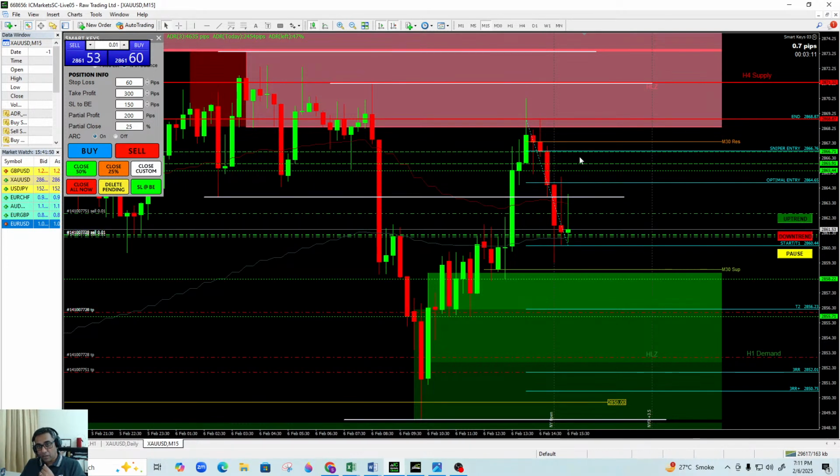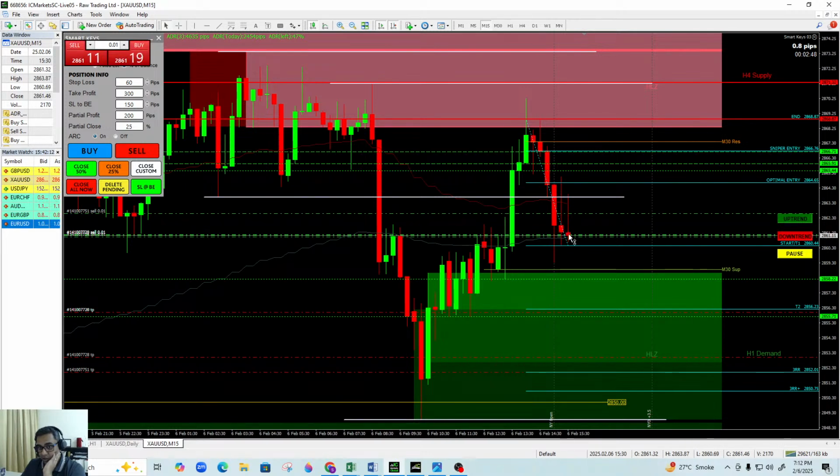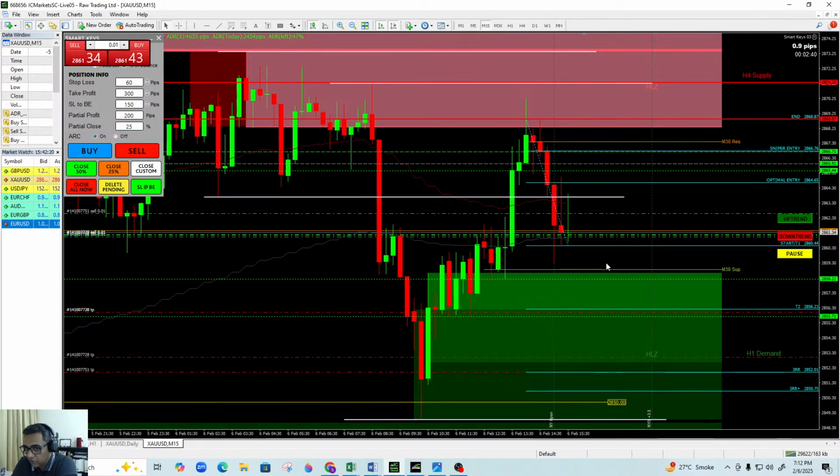I would have liked to get in here. If price pulls back, I'll get in here, but that's why I would have liked to get in up here, not down here. But then there was news, so the reason I entered these trades is maybe the next candle could have pushed straight down without creating a top wick. Because when there's news, that can happen, right? But if there's no volume during news, then this happens. Price just pulls back up a little bit and then continues down later in the direction it was heading, but it happens a little later. It doesn't happen with news, right?